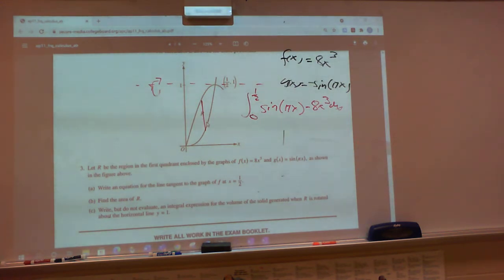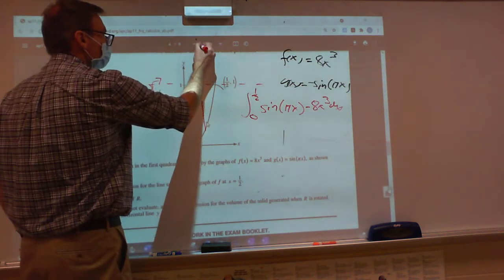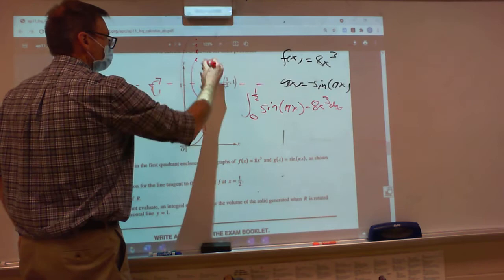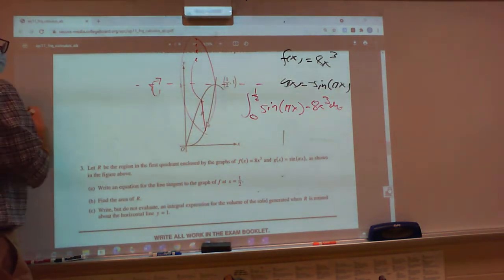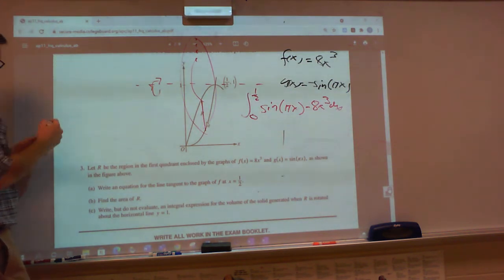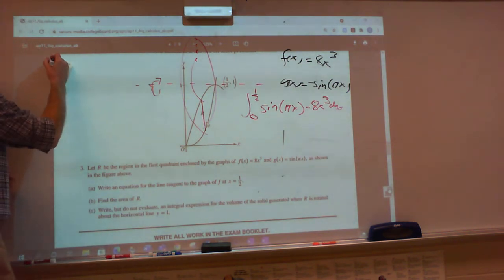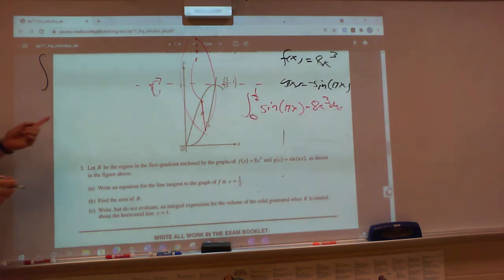What do you do? Draw it on the other side. So we draw a reflected copy here and do this, right? Okay. So here. Let's see what we have. First, let's get our easy point. You get 1 point for the limits. Where are you stacking your rectangle? From where to where? Are we okay? We're stacking it from 0 to 1/2? You got 1 point for that.